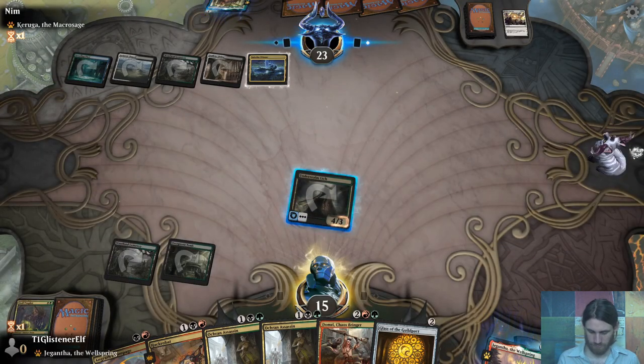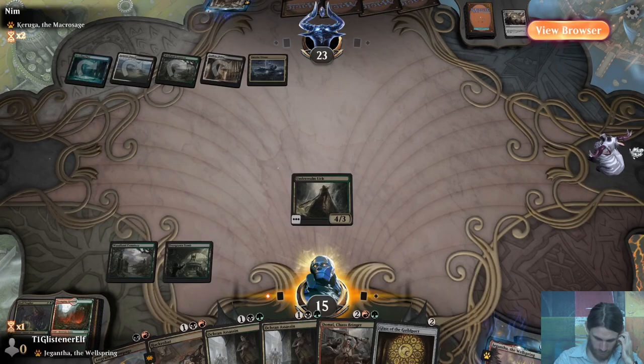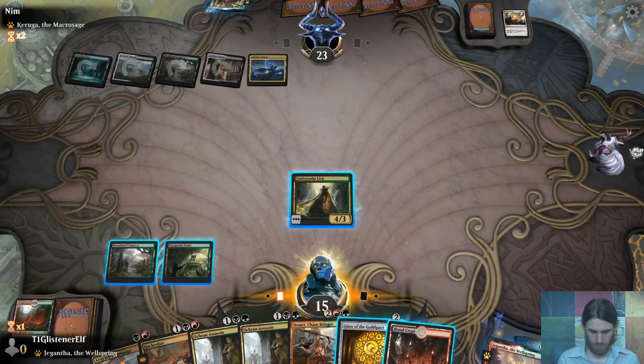Alright. On to my turn. Hey, mana! Yeah, I think we're good on... yeah, let's do Blood Crypt. Alright.